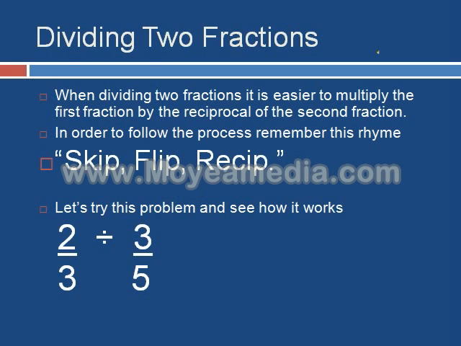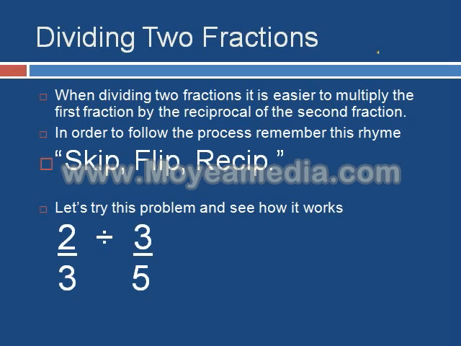When we divide fractions, we're actually multiplying the fractions by the reciprocal of the second fraction. That means that we are changing the sign to a multiplication sign and changing the second fraction to the reciprocal. I find it easy to remember this rhyme: skip, flip, recip. Let's try this problem here to see how it works.